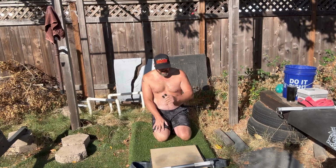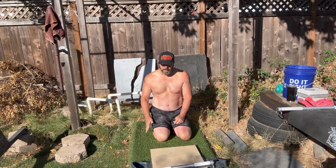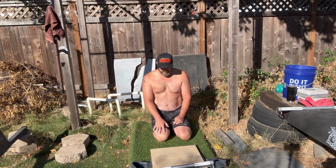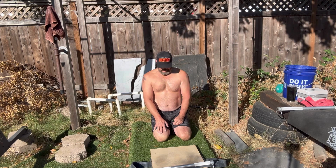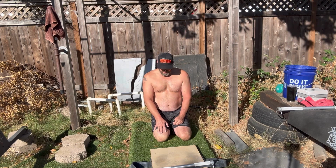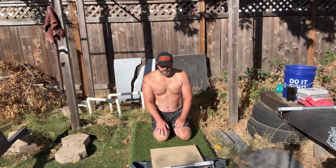Ooh. 15, good. Still rehabbing the right knee. We'll be doing some foam roller on it this weekend. And I jumped back up to the X3 black band on this. A little bit more tension, a little bit more work in the limited 15 reps that I'm doing.